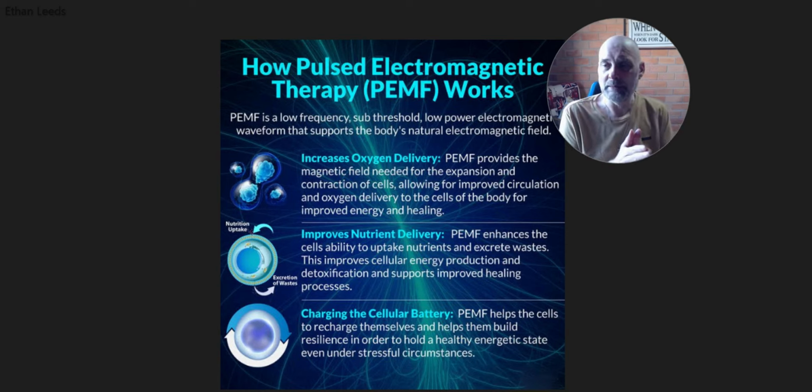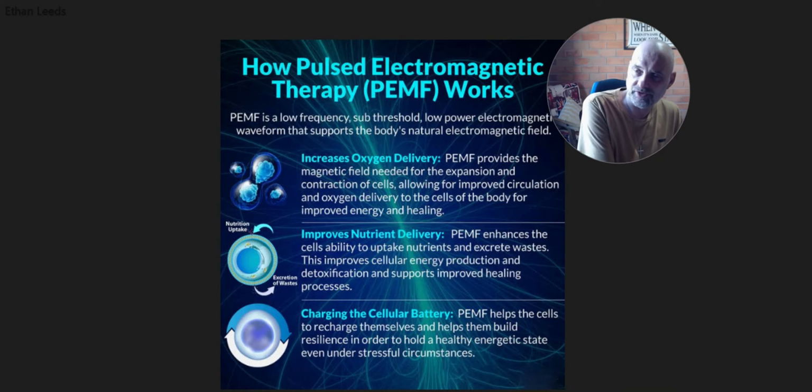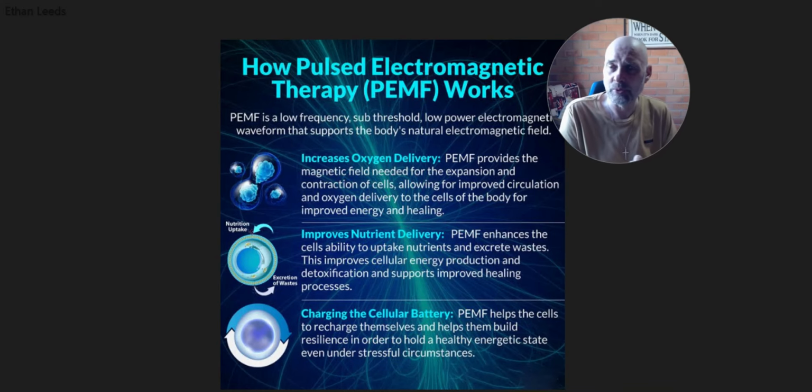So people know about deficiencies in nutrients and even water and things like that, but most people aren't aware that we can be deficient in voltage. And voltage, we are electrical beings. Okay, so it's electricity that drives us and does many of the things in our body.